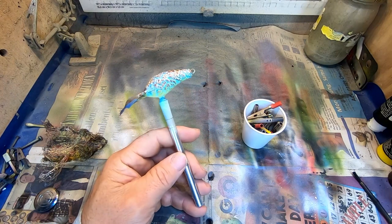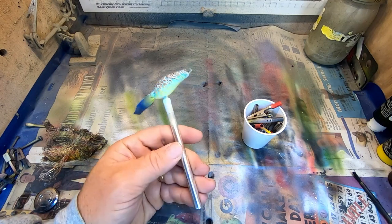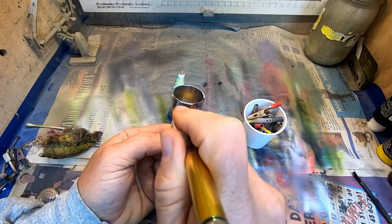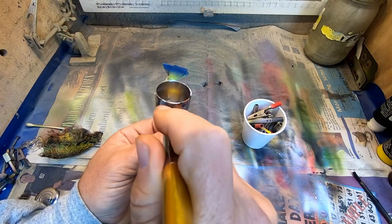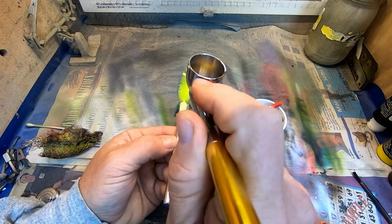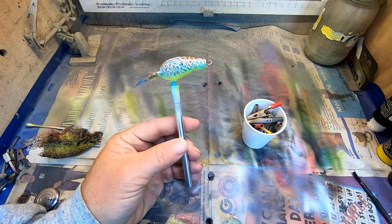I'm going to go back with a little of that yellow on the belly. Fill that in a little bit.